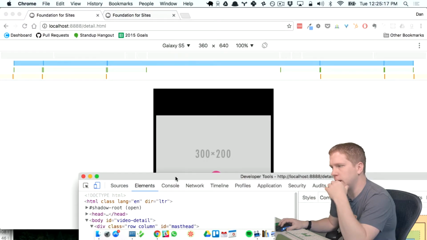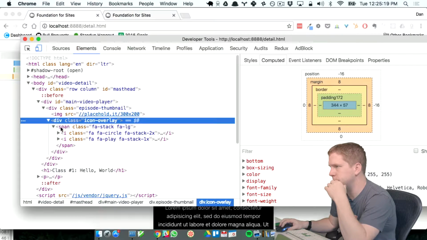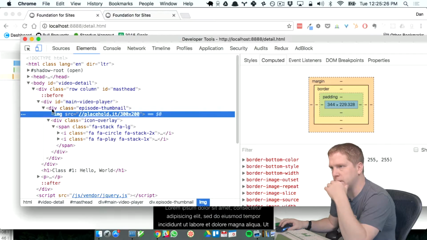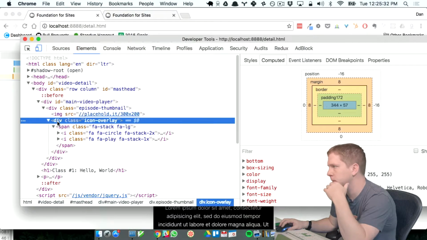So we see that 344, so actually we're in pretty good shape. Basically we want this div to reflect the width of the contained image. And here, we want this icon overlay to basically show up in the middle.